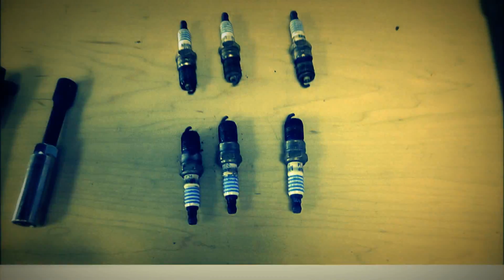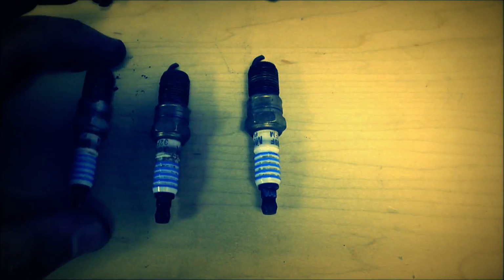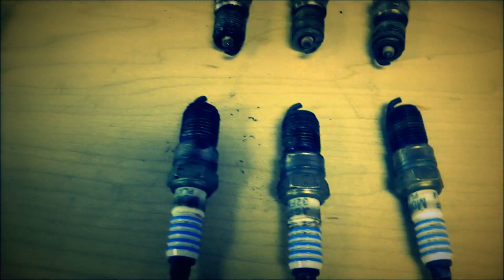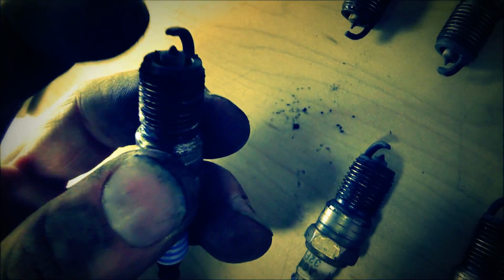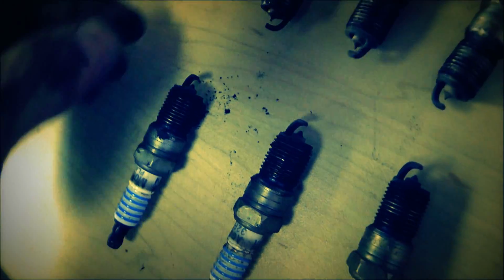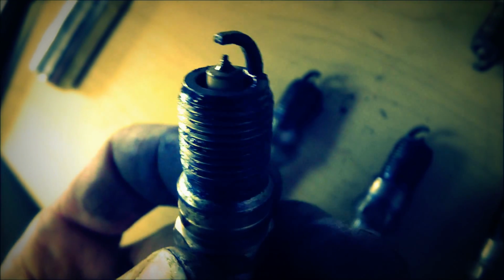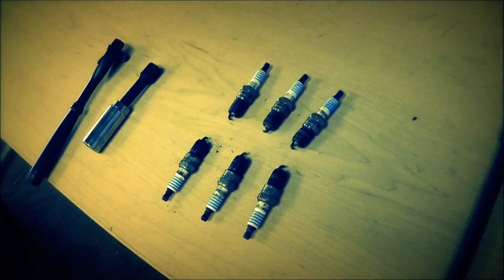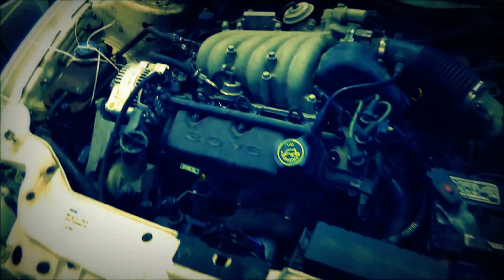So, there you go. Alright everybody, so I went ahead and just set these up here as they came out of the engine. This might not be the best lighting, but you can see they're all pretty dry. This one even's got a whole lot of junk on it, built up carbon and stuff. But you can see that this one right here is wet. So I'm going to give that about a 99.9% chance. That is my cylinder, and that is my problem. So I am going to go ahead and tear this engine apart. That was one of the things I wanted to do.